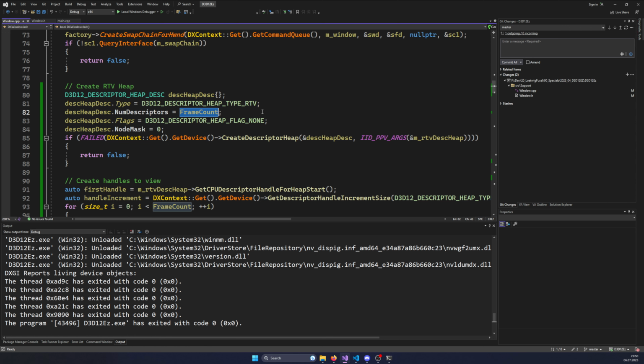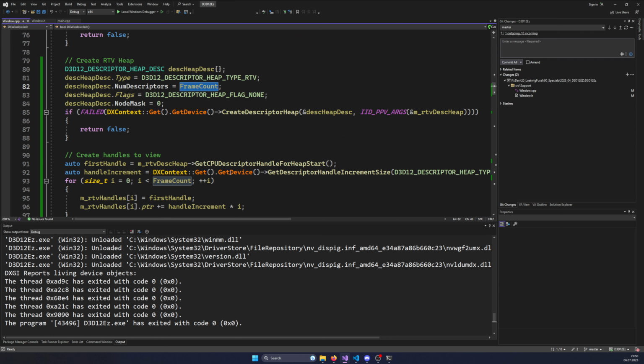That's important here. Of course, we could just use one, and we could recreate it with the create render target view function of the device, and it would work, but it's not good because this is synchronous, or it might synchronize under the hood, and it requires computational power. We want to create it once, so we need 2 of them to hold our buffer count. Then we basically created the view.